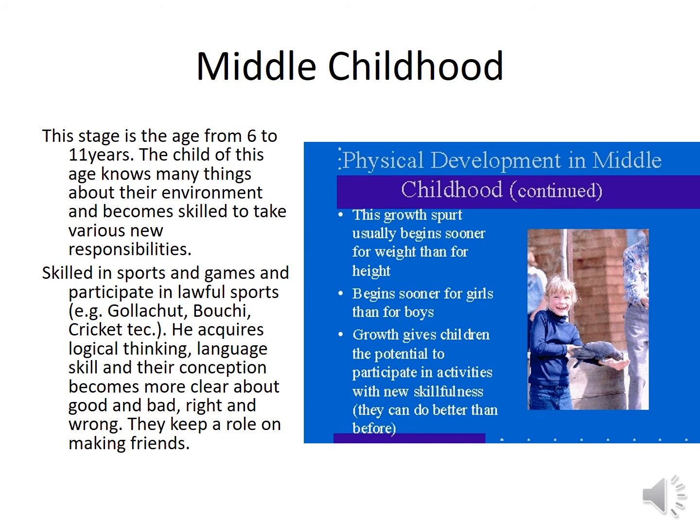Then the middle childhood starts from the age of 6 to 11 years, and in this time the most important thing to notice is that the children start going to school formally, and they start to make groups. They try to get involved in sports, and also want to show their skills in different areas of development, and this is called middle childhood.